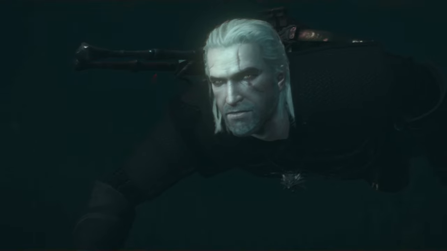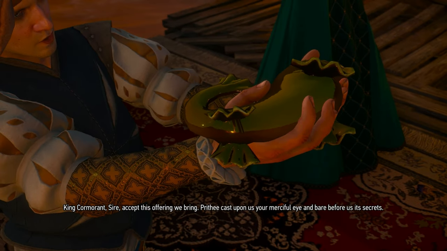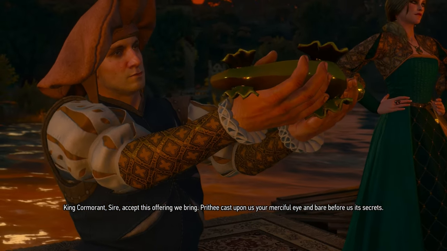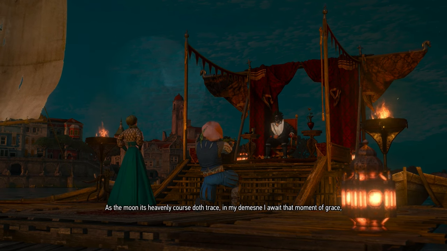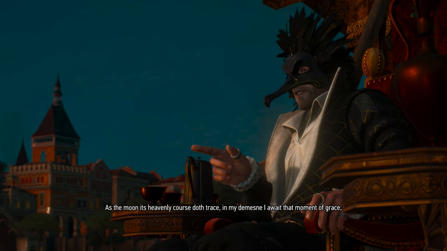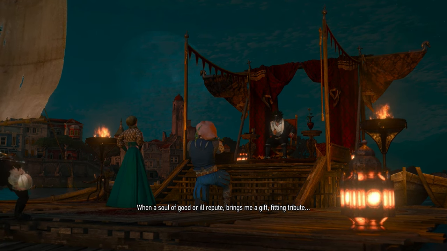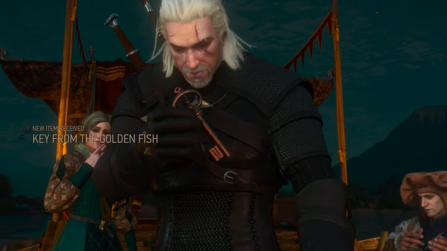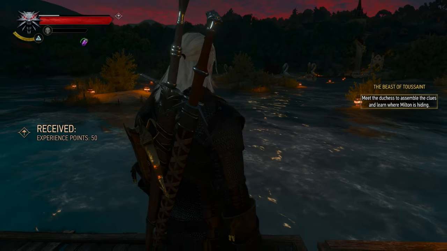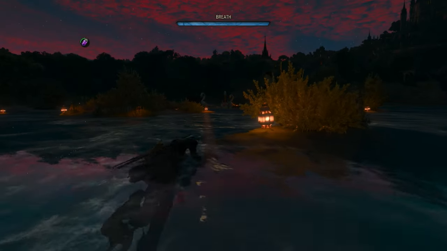Huh. Hey, wait. Stop. It's important. King Cormorant, Sire, accept this offering we bring. Prithee, cast upon us your merciful eye and bear before us its secrets. As the moon its heavenly course doth trace, in my domain I await that moment of grace, when a soul of good or ill repute brings me a gift, fitting tribute. A key. Why, you bum-botched wretch! He's ruined the game! Disgraceful!